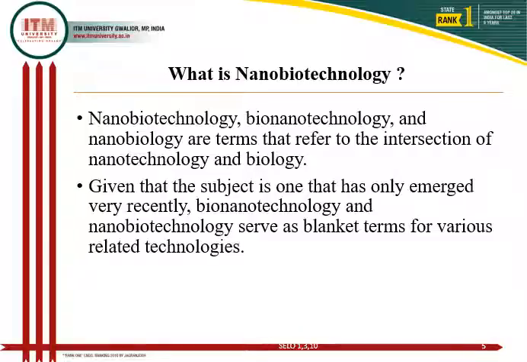Whenever we use such terms, nanobiotechnology or bio-nanotechnology or nanobiology, these terms refer to the intersection of nanotechnology and biology. Yes, these are two terms. One is nano and one is bio. The subject is one that has only emerged very recently. The newest subject we are having. And these are subjects that serve as a blanket term for many other technologies.